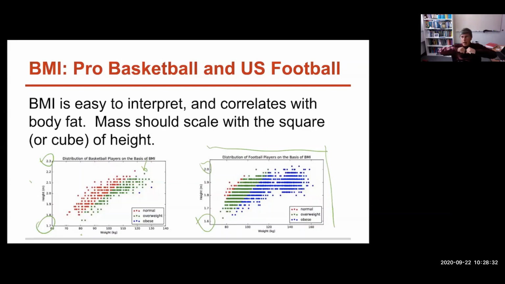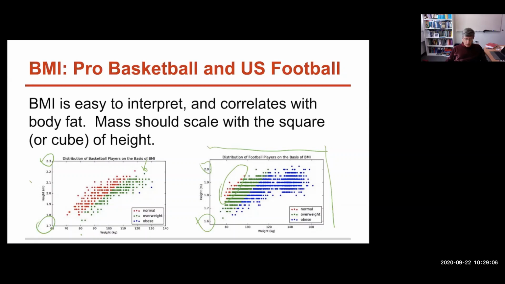These guys are animals. They're very designed to be, there's certain positions where their job is to basically not be movable. They're supposed to block and prevent other people from moving. If they are big and heavy, no one can move them. Does everybody see that relatively few American football players would qualify as being of normal BMI? Maybe they're the kickers, maybe a few quarterbacks, something like that.